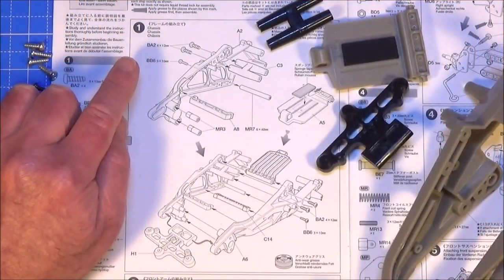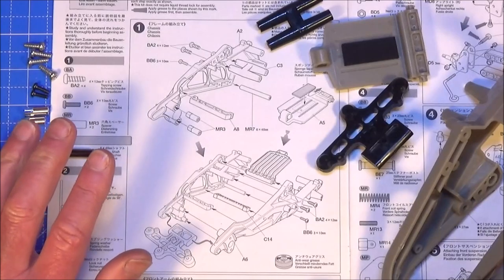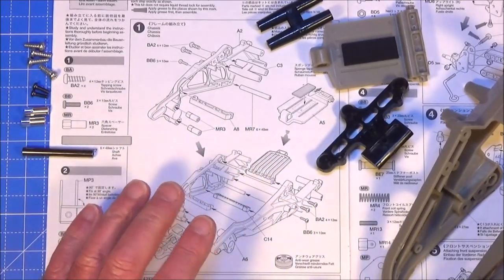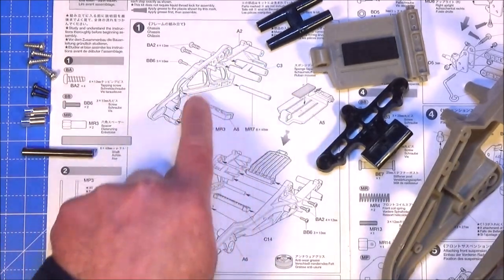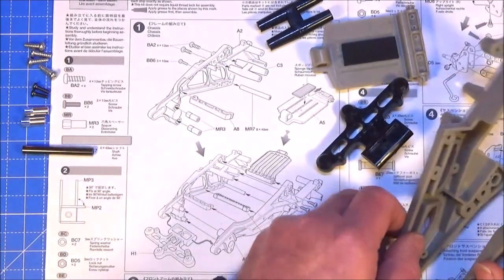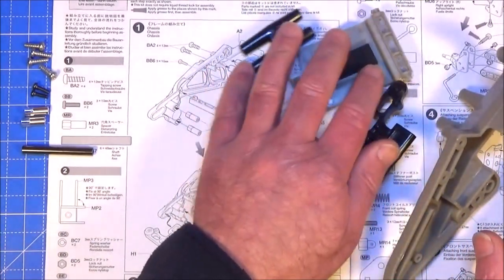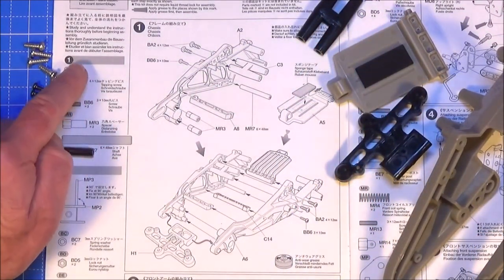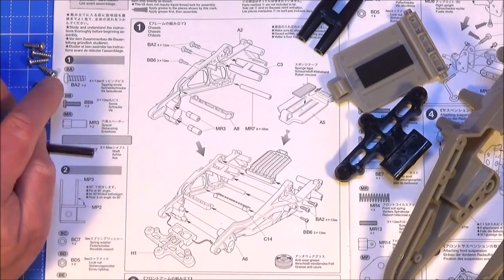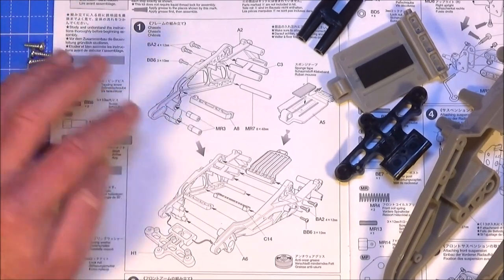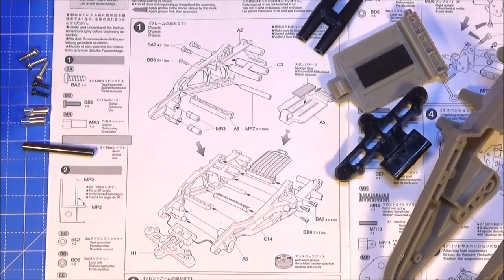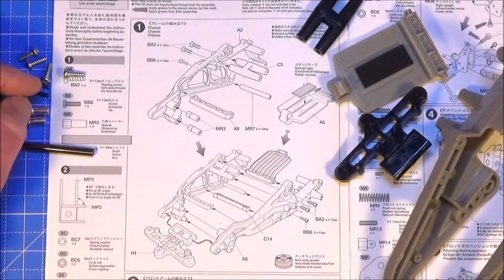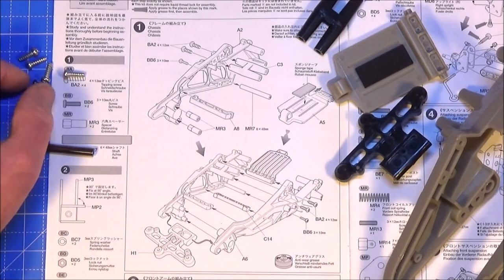Starting on step 1, what I recommend you do for every step is to get all the parts that you need ready before you start putting them together. Study this part of the diagram, get all your plastic parts cut out and ready. Make sure you pay attention to the part on the side where it says step 1. All the parts are listed that you need for this step and the diagram is 1 to 1 so the components will fit exactly over the top, so you can check that you've got the right parts.